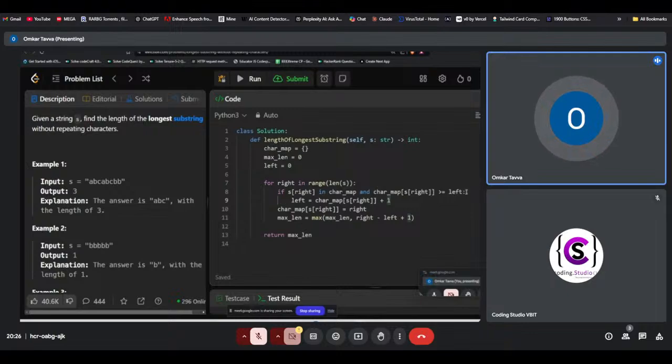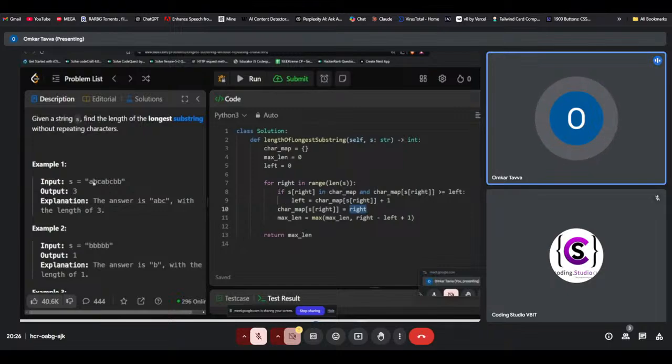So I'm checking that condition here, and then updating the left side with the same index value plus one. And then I have to store this right value again, for future reference. So I'm storing that, making this string value b as key, and then storing its index.